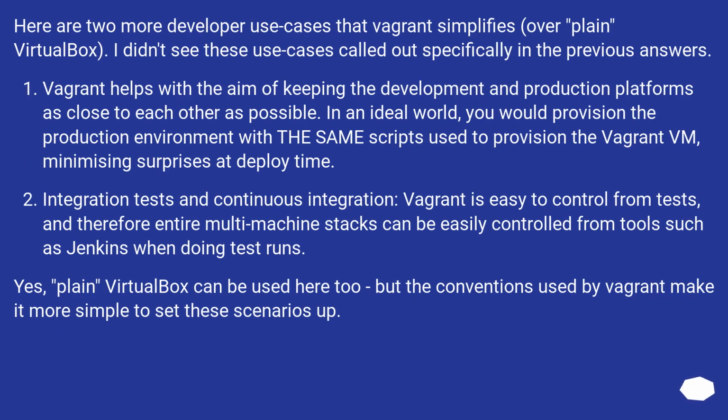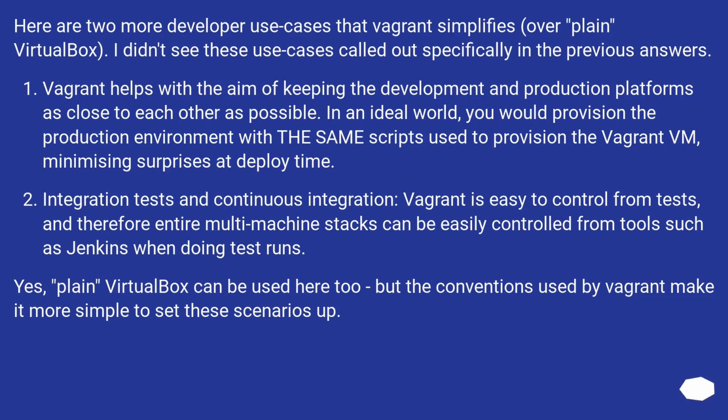Here are 2 more developer use cases that Vagrant simplifies, over plain VirtualBox. I didn't see these use cases called out specifically in the previous answers. Vagrant helps with the aim of keeping the development and production platforms as close to each other as possible. In an ideal world, you would provision the production environment with the same scripts used to provision the Vagrant VM, minimizing surprises at deploy time.